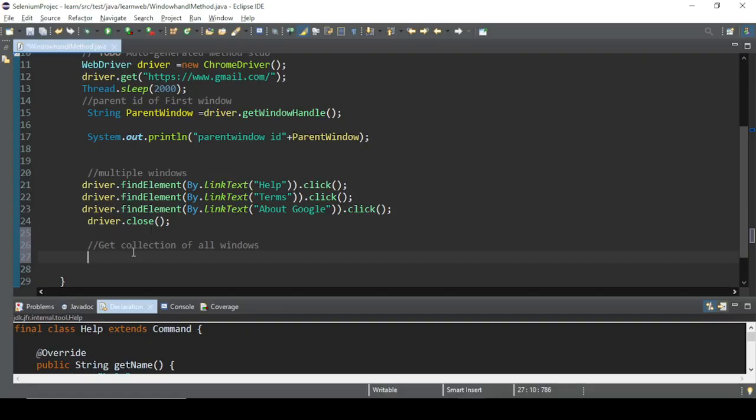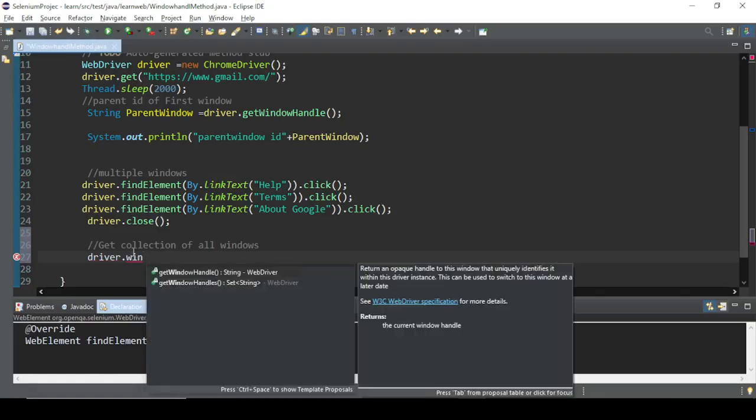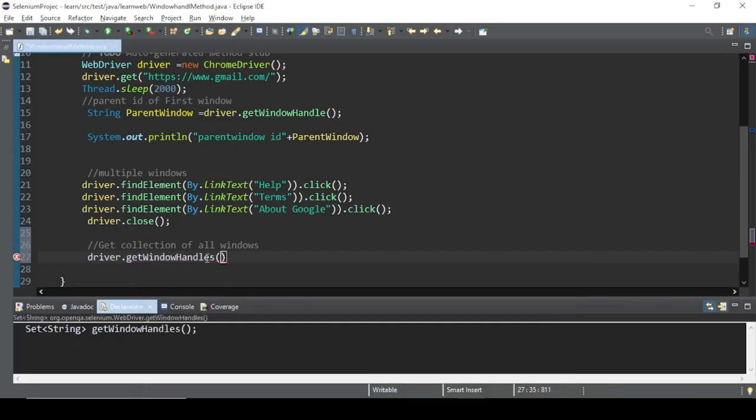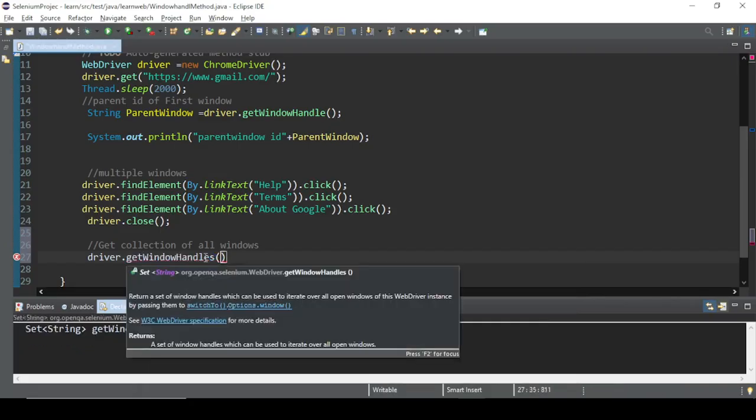So whenever you get in the mind the collection, then definitely you need to use set or list. Driver dot get window handles. So if you observe here, the return type is set. So it will return the set of window handles which can be used to iterate all the opened windows.